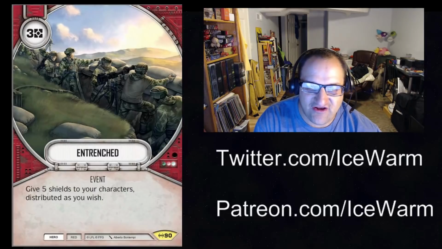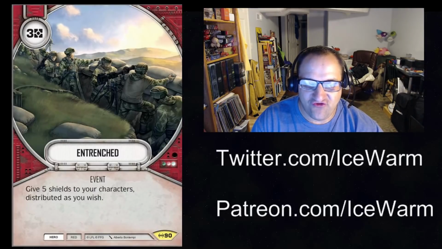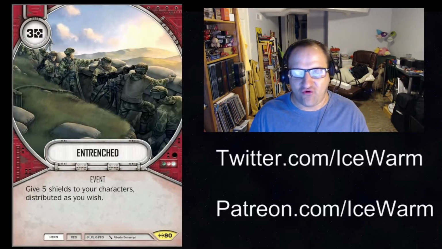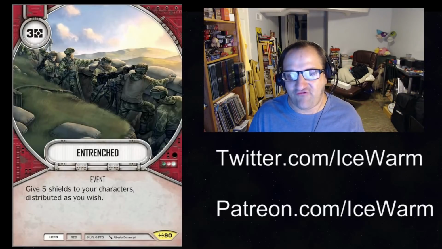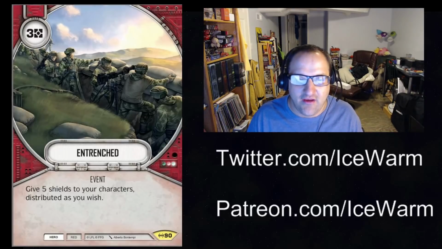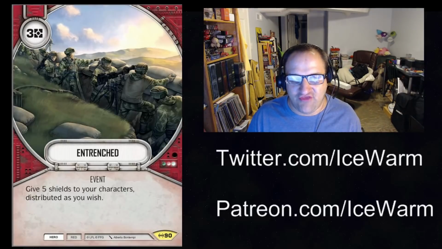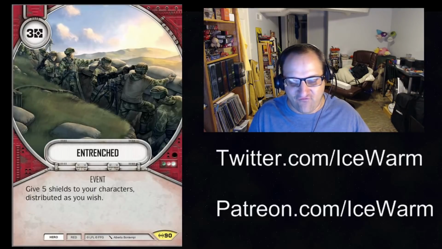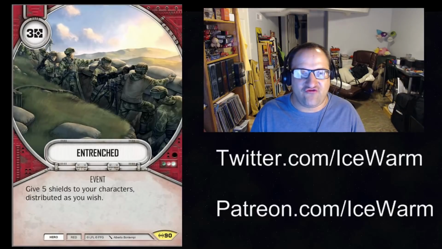Next up, we have Entrenched, red hero event. 3 resources. Give 5 shields to your characters, distributed as you wish. So first up, 3 resources. So fairly expensive, unless you have a way to maybe play this at a lowered cost or play it for free. But 5 shields is pretty cool, distributed as you wish as well. So each character can only take up to 3. So I like the idea of this in decks that are running multiple non-uniques, maybe one main character kind of thing. Pay the 3 resources, or hopefully maybe get it out for less or for free, and then 5 shields distributed as you wish.